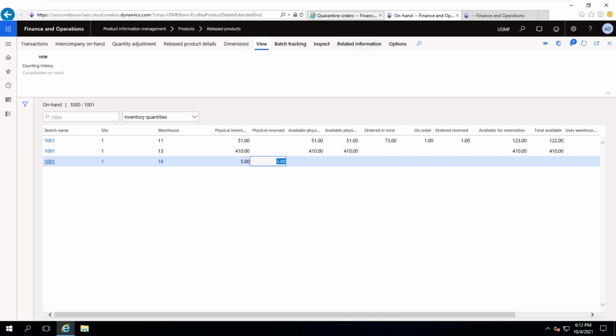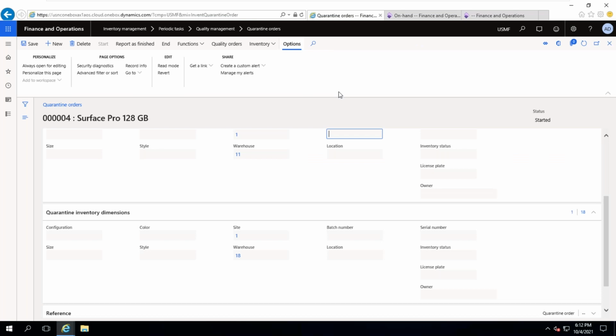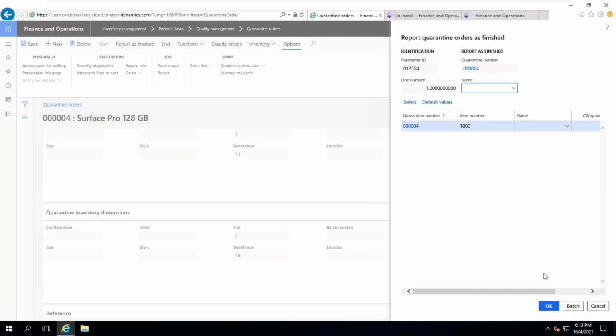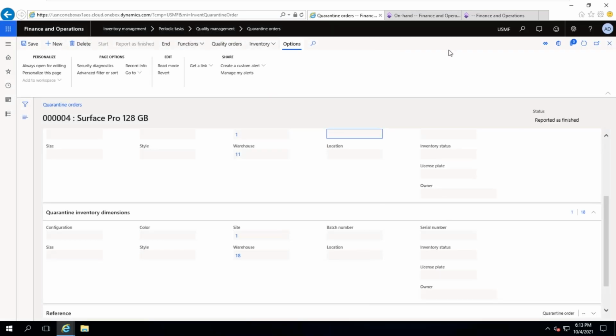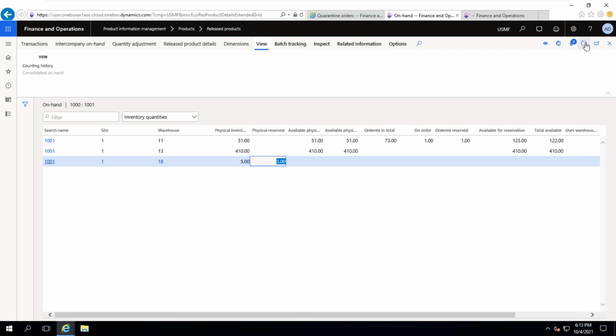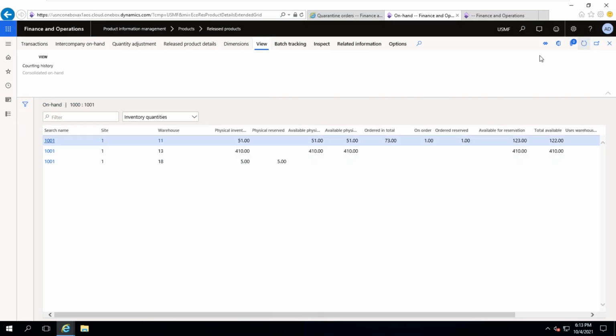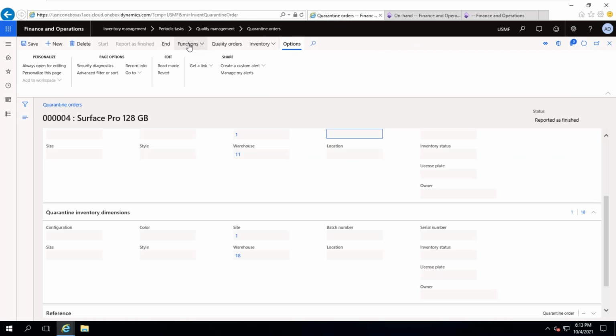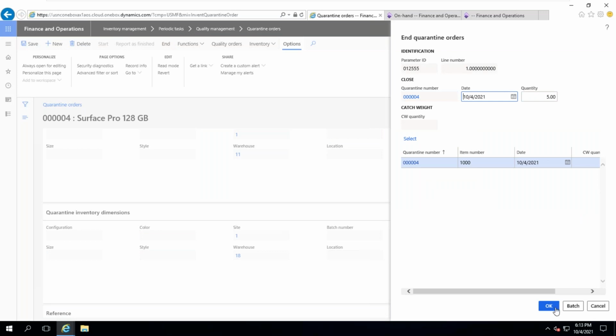Okay, now some tests should be done, which I will discuss with you later. Here quality orders are there, with tests and so on. Suppose the test is completed; I will discuss testing and everything later. So the test is completed. Now report as finished means the functionality is over, the test is over. Now still if you verify, it will not update anything, the same status. Now end means the complete process is updated, it was ended.